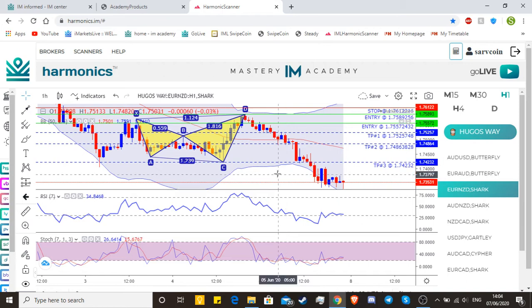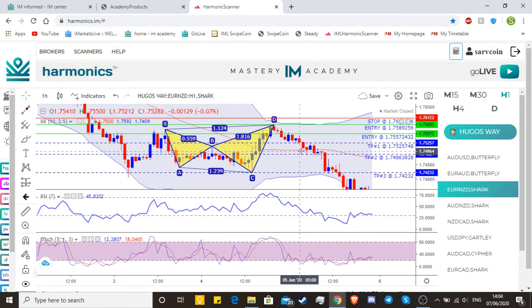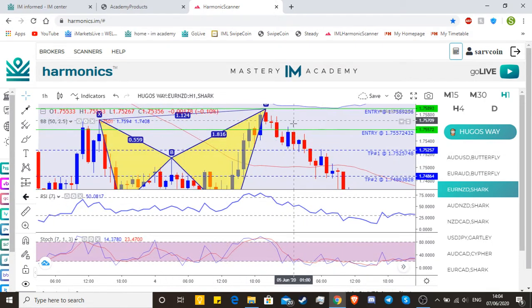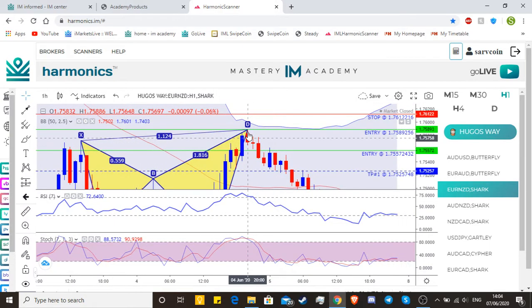The three different confirmations. Confirmation number 1, write this down. You want the most recent candle, or at least the most recent 3 candles, to be close to the D point, and the D point to be touching or crossing one of the entry points. In this case, we have 2 possible entry points, and if I zoom in for you guys, we can see that this D candle, this red candle on the D point, has passed the first entry and has tapped the second entry.